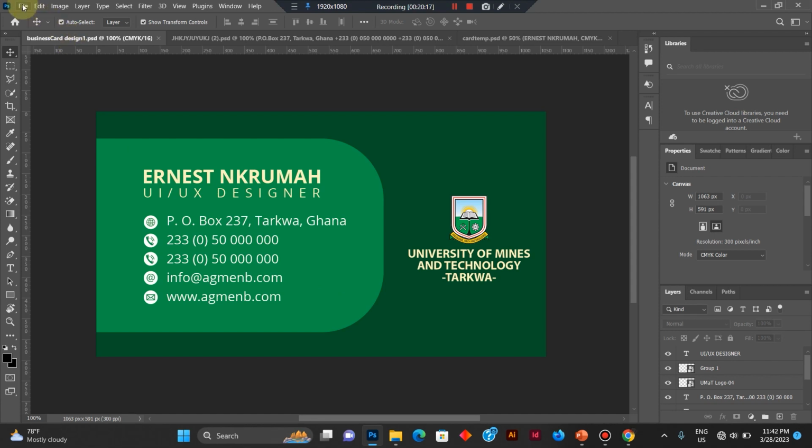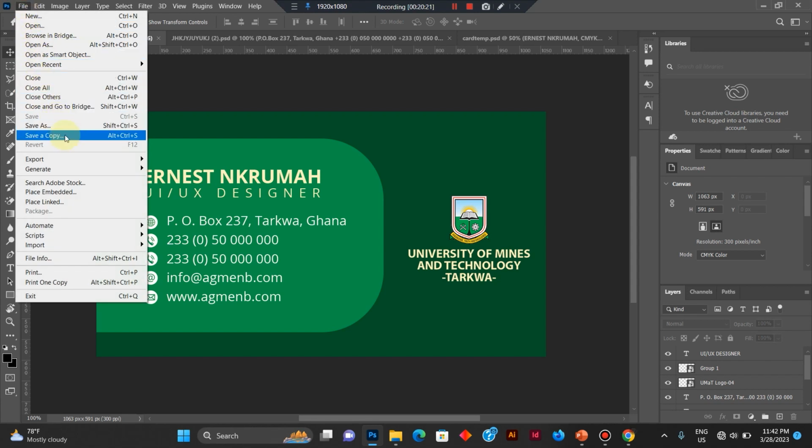So if you also want to save it as JPEG, those with the latest Photoshop version, click on File. You don't need to click on Save As, but rather Save a Copy. But those with the old version, you can just click on Save As to give you the JPEG option. Now, let's click on Save a Copy.